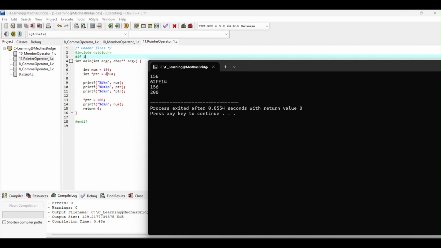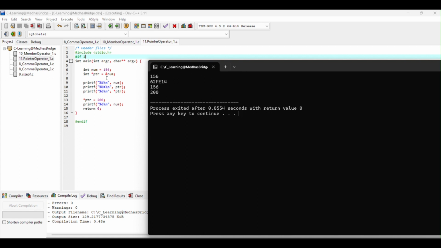When you see the ampersand as a prefix, it is the address-of operator. So &num means the address of the memory location called num is what this pointer variable ptr is pointing to. So ptr is referring to the address of num. Indirectly ptr is pointing to num, right? So think through that way.